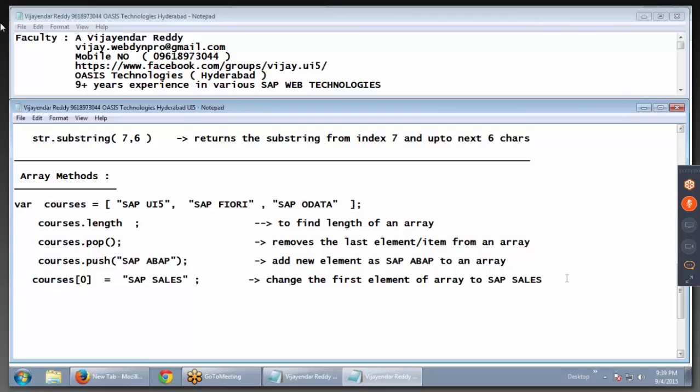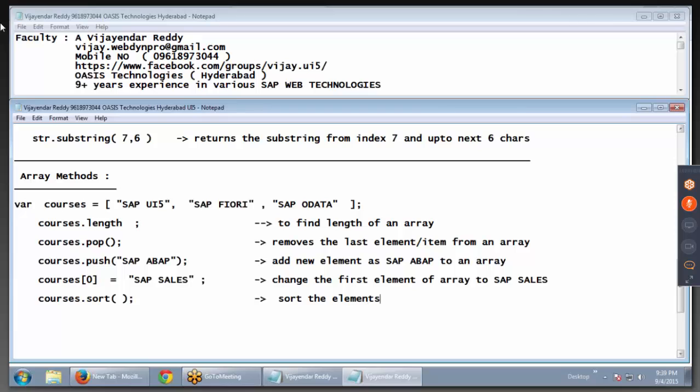Similarly, you can use courses.sort. Sort is a common method, so it is going to sort the elements of an array, ascending or descending.